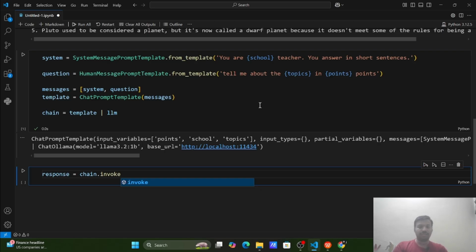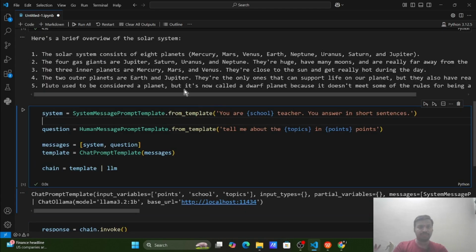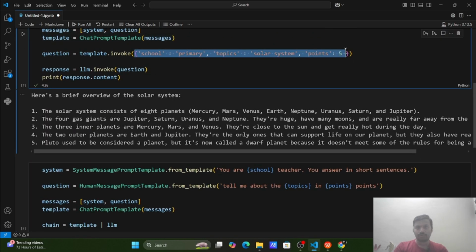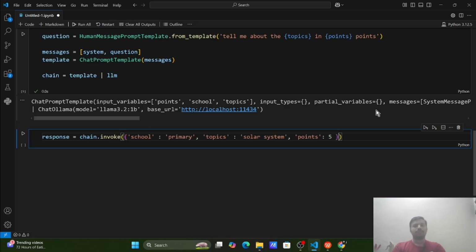So we will invoke this chain, and the same thing we have given, let's give this, not retyping it, and let's print.